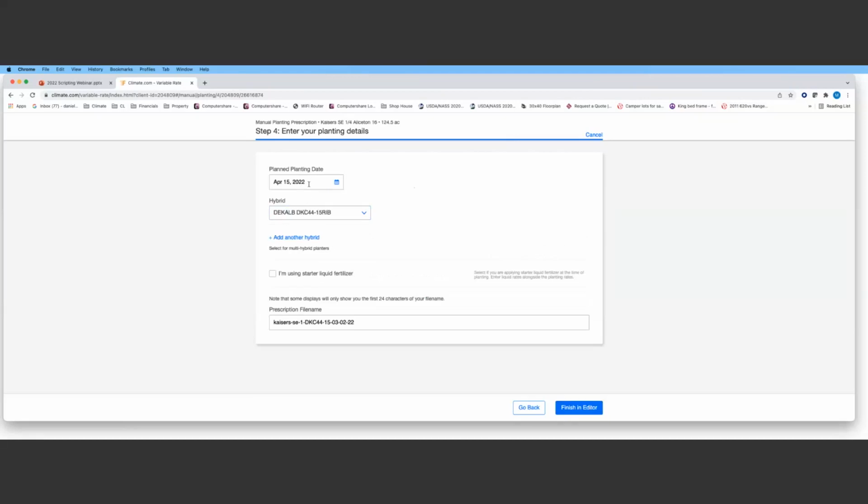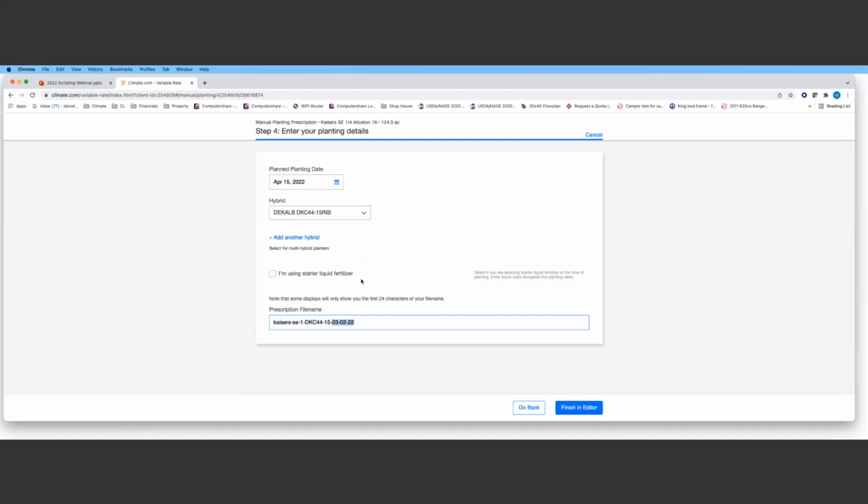This information does not really go anywhere on the manual planting prescription other than helping you make the file name. So you can see down here our field, as found up top, is Kaiser's Southeast. The next part is DKC 4415, and this is coming from our hybrid name. And then the last is the date that we created the script.